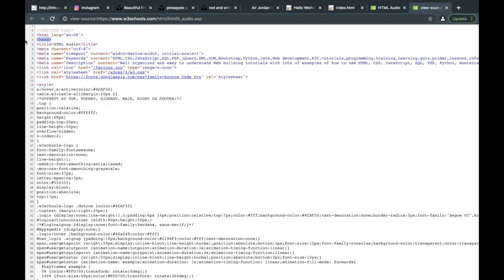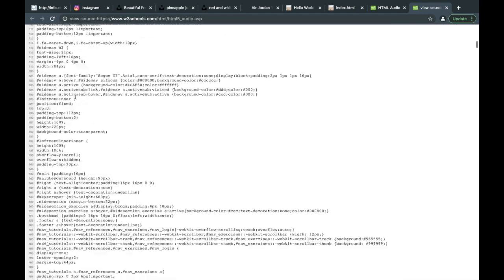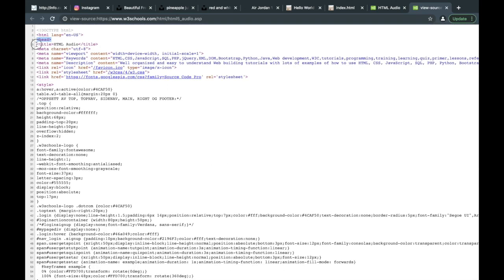We just have a head tag. I don't know where that one ends. I think somewhere down there. Point is, a head tag with a bunch of attributes. As you can see, there's a title tag and some other things that we haven't quite learned about yet, but we will learn about. It has an HTML tag.